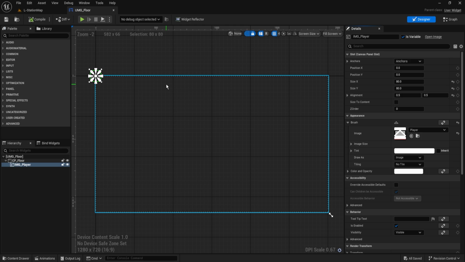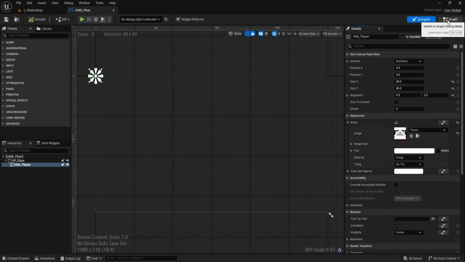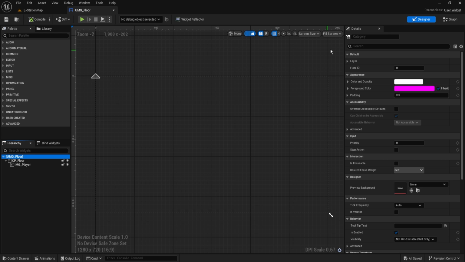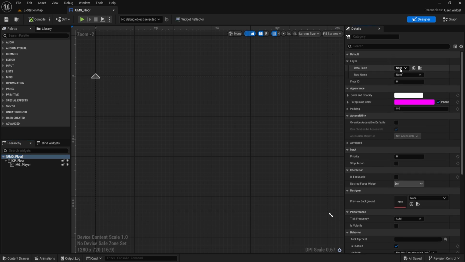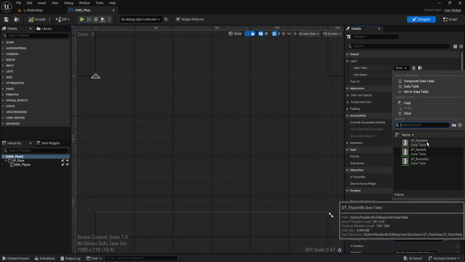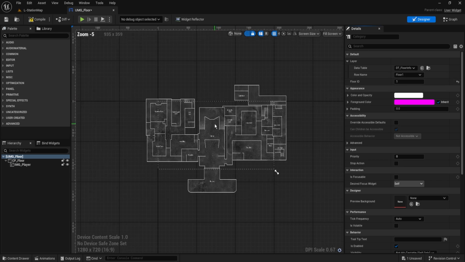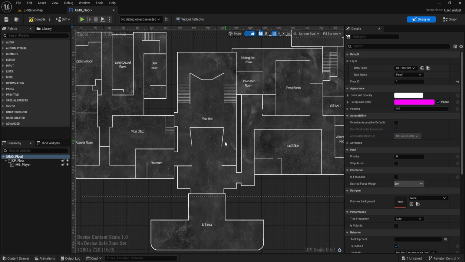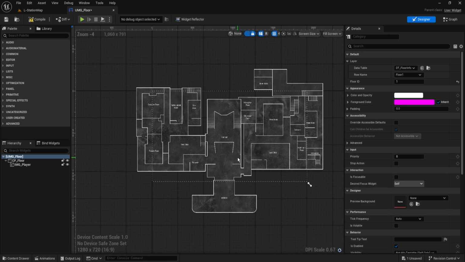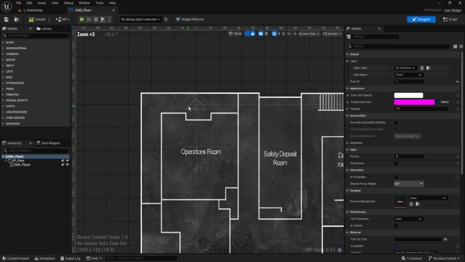And the reason we aren't seeing it is because we haven't actually set a default value for it. So to get that, all we have to do is to go into our UMG floor here, and we can tell it which layer we're talking about. So we're going to tell it we're talking about floor info, and we're going to say floor 1. And now we have our map, and this is 3 layers. It has the dirt, it has the background, and it has the outlines with the names. And so with that, we're going to be able to do all the rest. And we have our player here.